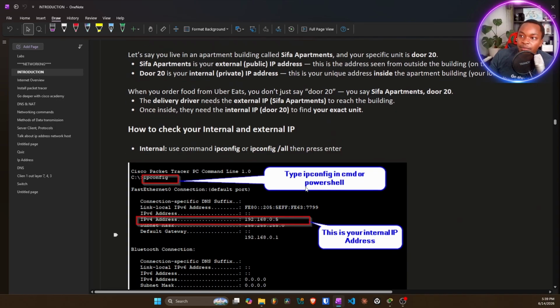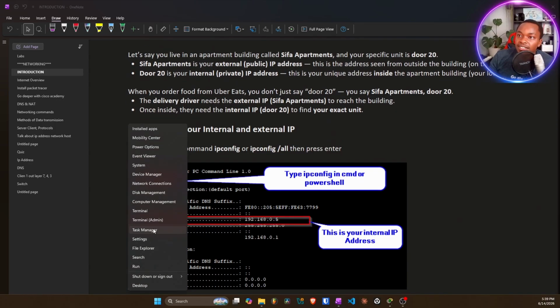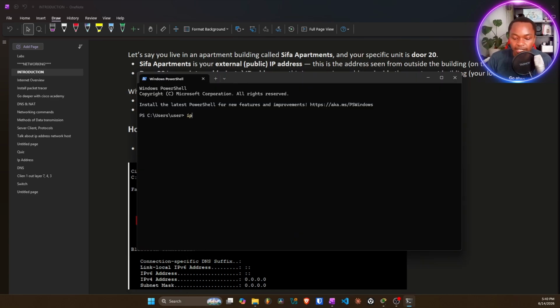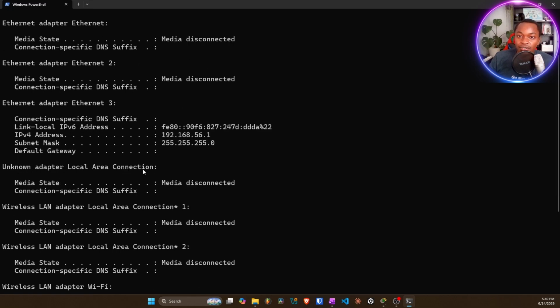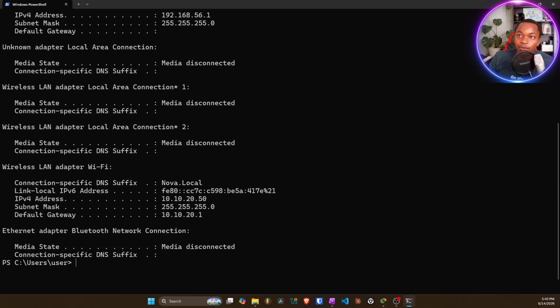If I want to see my IP address, I'll come back to my terminal and do ipconfig. When I press enter, I can come down and see I'm connected via Wi-Fi right now. If I look at my wireless LAN adapter, or my wireless network interface card, I'll see this thing called IPv4 address. This is the IP address that is given to my computer. And this is how other computers on the network are able to reach me and see me and communicate with me.